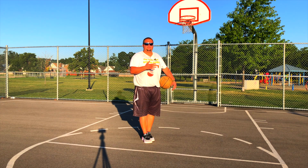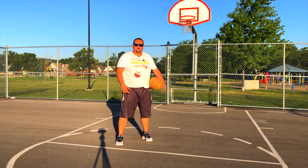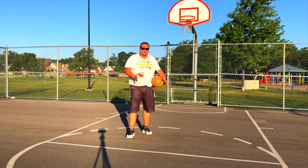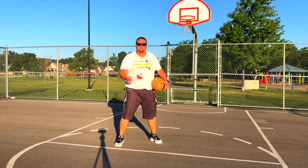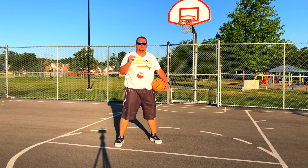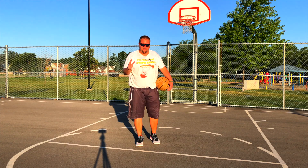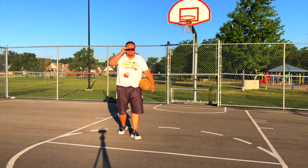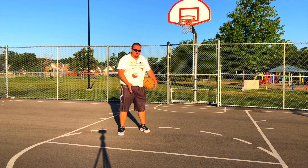To set up that foot position, have the balls of your feet — the knuckles of your feet, your toes essentially — in the arch of your right foot if you're right-handed, then go shoulder-width apart. We're going shoulder-width apart because that's going to give us the most balance. We don't want to be too wide because that takes away our ability to jump higher, and we don't want to be too narrow because our body is going to sway. You can practice this in front of a mirror: feet together, then shoulder-width apart, to get that feeling.